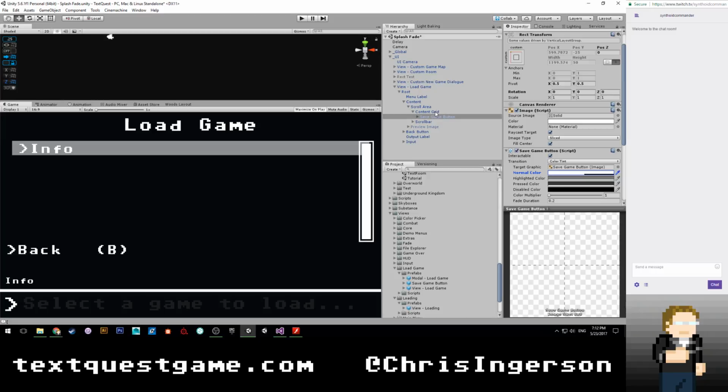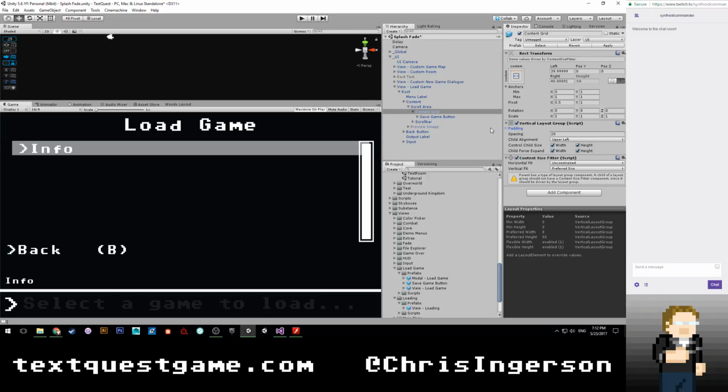Let's see here. So content grid, do I have padding? Is that what's doing it? No, I do not have padding. It's just from the left. Okay, so if I zero that out. Where are you? What are you doing? Okay, you're being mean. There we go. Yep, that's pretty fine. From the right, we could probably just do straight up 0. That's fine. Okay, so that's a simple fix.